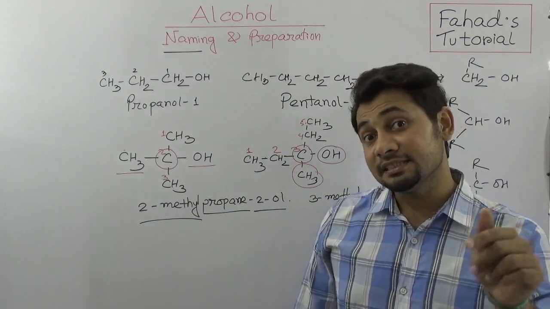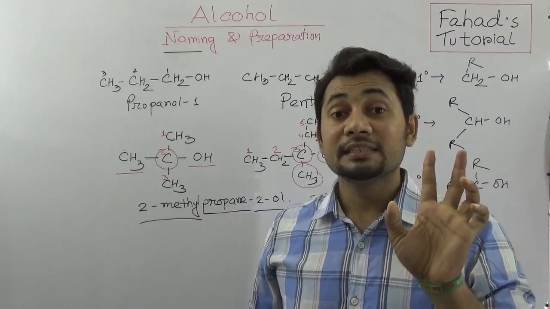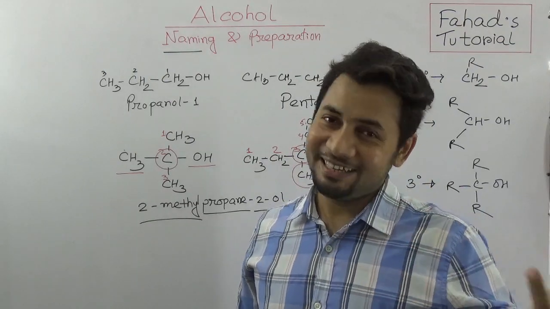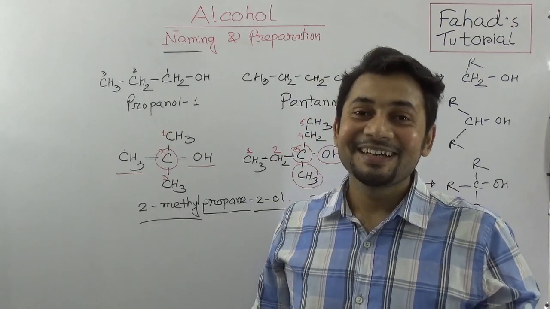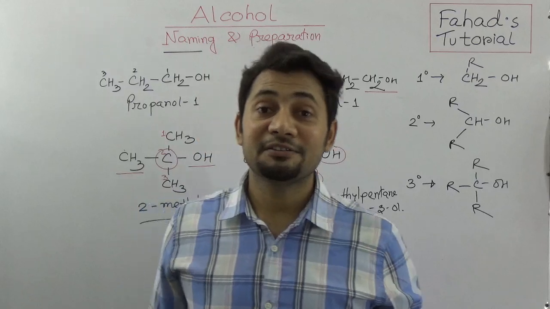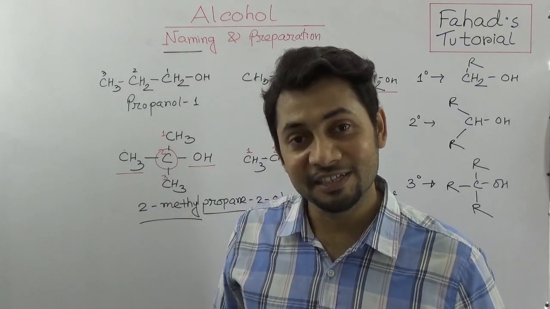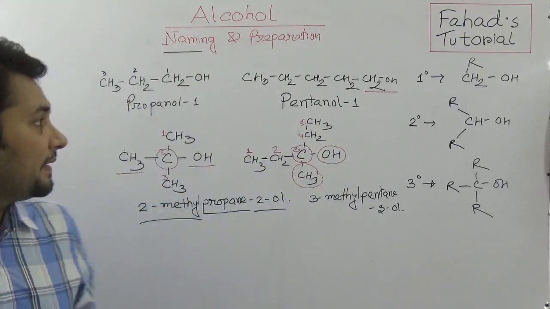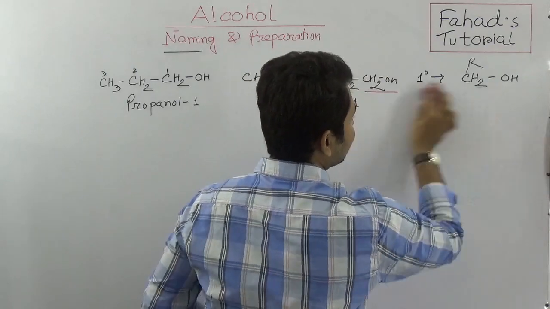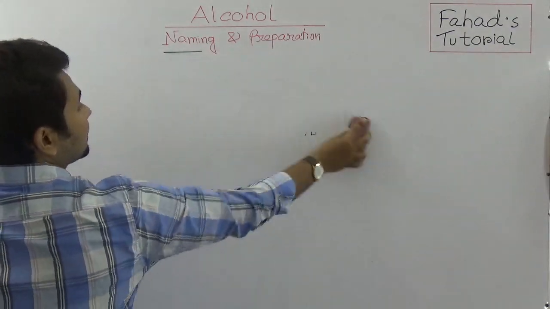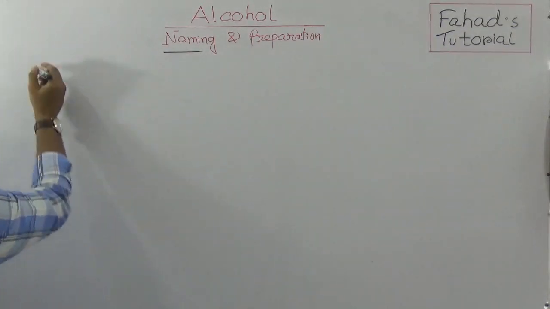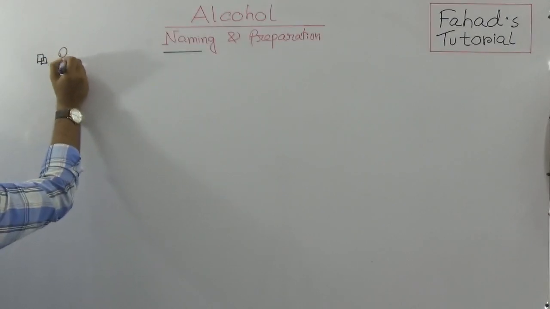When you can see that there is CH2OH present, that is 1 degree. CHOH present, 2 degree. COH, I mean hydroxyl and carbon is single, that is called 3 degree or tertiary alcohol. And previously I said that if there are more than one hydroxyl present, you can name it as a polyhydric alcohol. So in these sections I hope I can move into the next part, and the next part is very important, the preparation of alcohol. Let's study about the preparation of alcohol, the second part of this lecture.